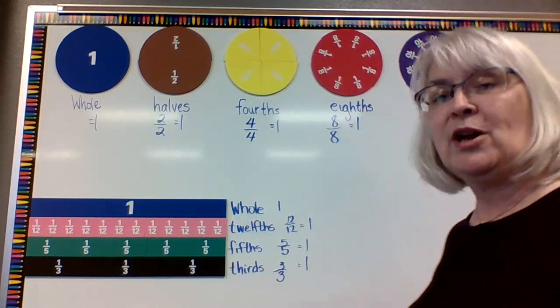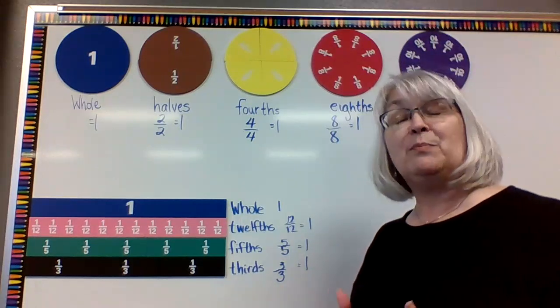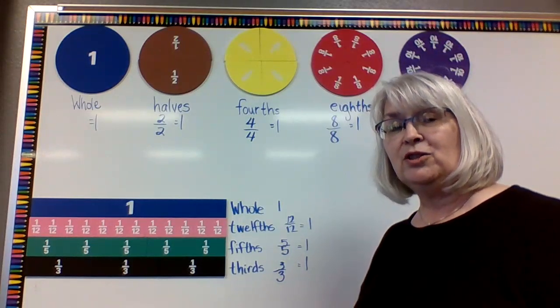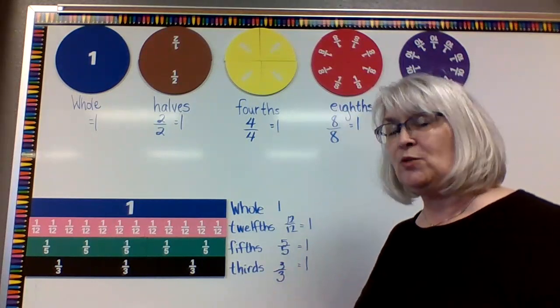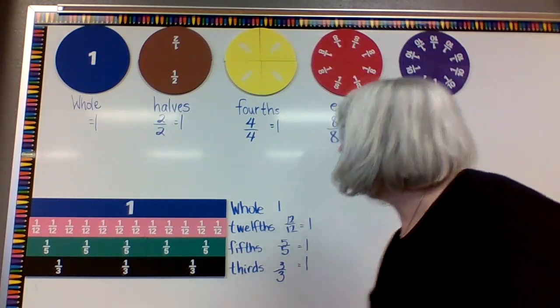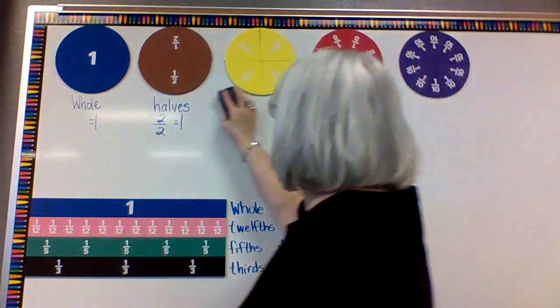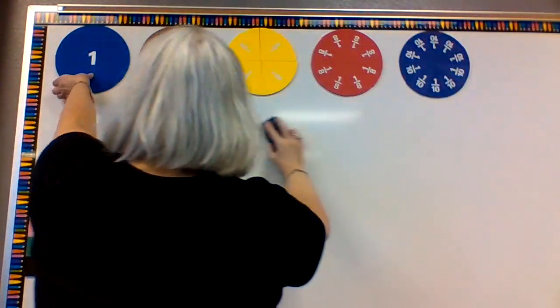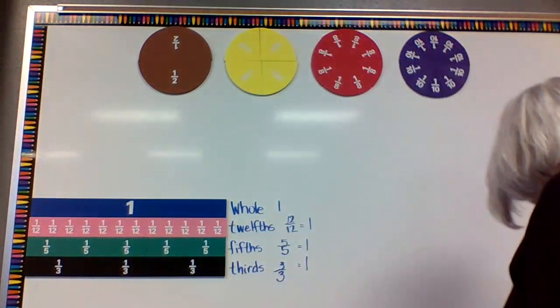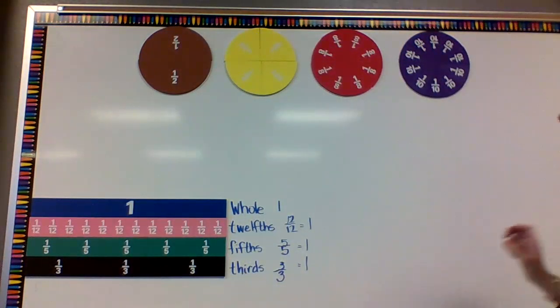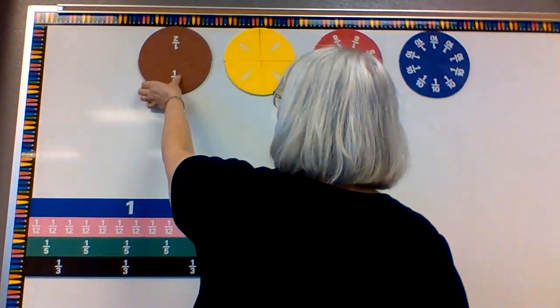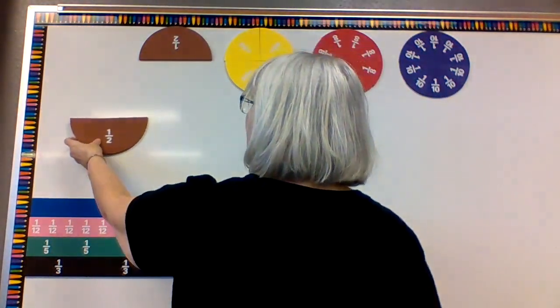Now, I want us to talk about our lesson for today. Today we're going to be comparing fractions to look at the size, which are the smaller, which are the larger. Okay, so I need to do a little work right here. I'm going to do some erasing. And I'm going to take away this because it does not have a fraction. It's not divided into pieces. All right, we're going to look at one of each.